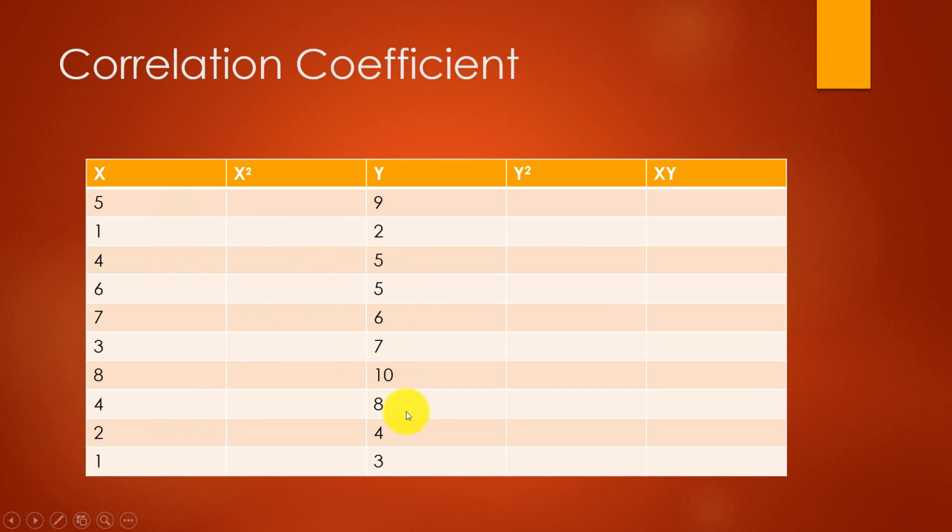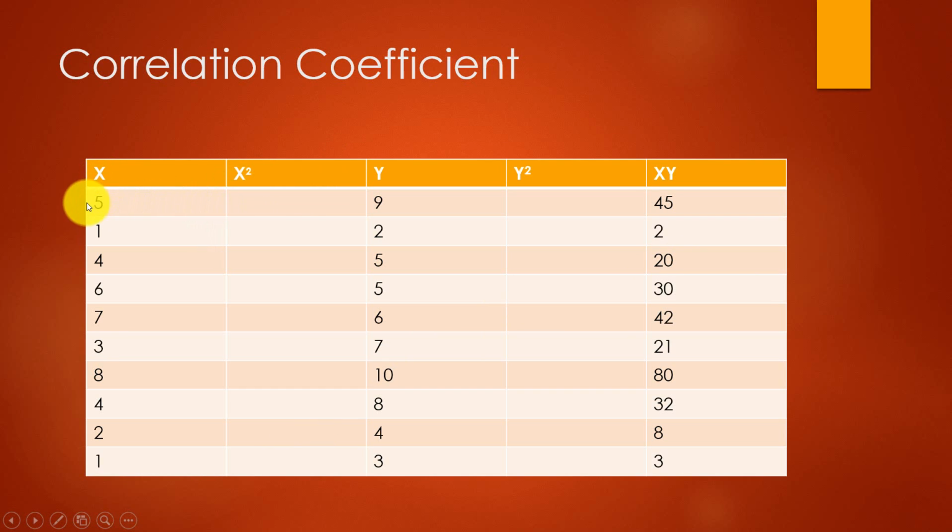I made them vertical instead of horizontal, but the reason I do this is so that students recognize that what we're multiplying together first is the x and the y to form the product column. So of course we go across, 5 times 9, and we end up right here with 45. 1 times 2, we end up in the xy column with 2. Okay, 4 times 5, 20, and so on and so forth. And then once you do that, we'll bring it to the next slide, and we have all of those answers. So you can see what I did here.